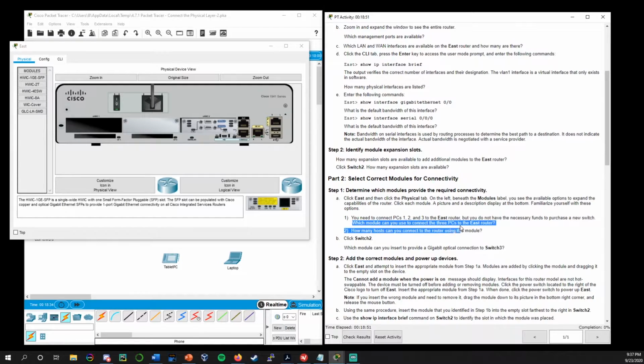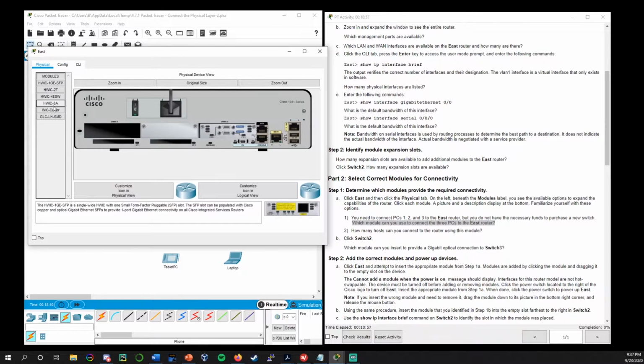Which module can you use to connect the 3 PCs to the east router? So we're going to be looking at the various module options here, and we need something that we can connect these 3 PCs to. So you could look at it visually down here in the right corner.